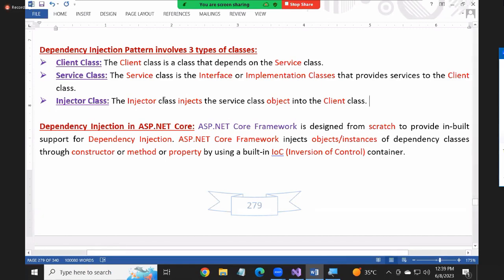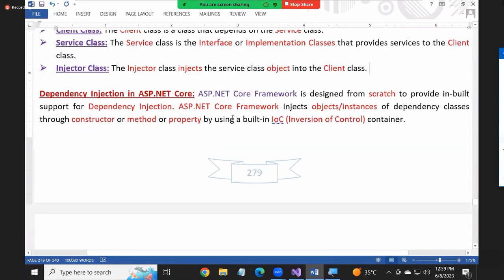Dependency injection in ASP.NET Core. Actually, I did not show you this in ASP.NET 5. The reason is, in ASP.NET 5 also I have dependency injection. But if I want dependency injection, I require to write a lot of coding. It will take 2 or 3 days to understand or to write the code for me. That much complicated it is. But possible in ASP.NET 5 also.